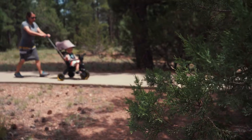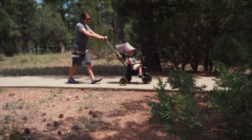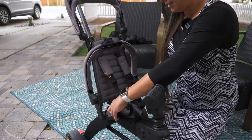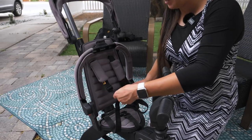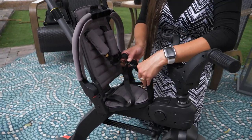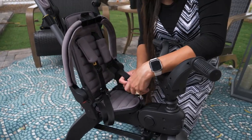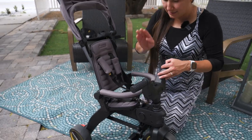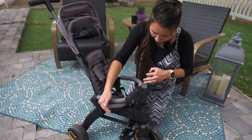A couple of other things is it is really easy to put him in, so I like that. The straps are adjustable here. It's not the easiest thing to get him buckled, at least for our kid. He's really trying to wiggle while I'm trying to strap him in, so you definitely need two hands to buckle him in. This is fantastic for keeping him from falling out.